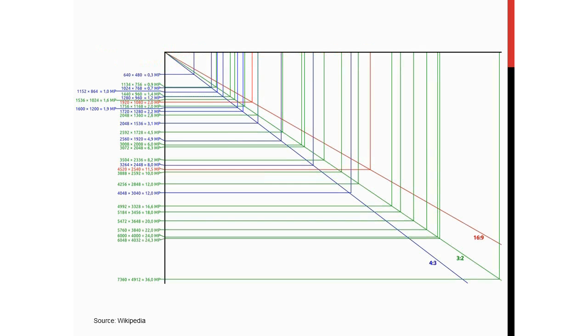You can see on the left-hand side we've got the various standard resolution sizes. So if you take a look at the 8 megapixel in blue, which is 3264 by 2448 that we looked at earlier, if you compare that, say, to a 16 megapixel camera, you get an idea of the physical difference in size of those images if you were to look at them on a screen. You can also see the diagonal lines which signify the aspect ratio. So whether it's letterbox style of 16 by 9 or the old-fashioned TV size of 4 by 3.